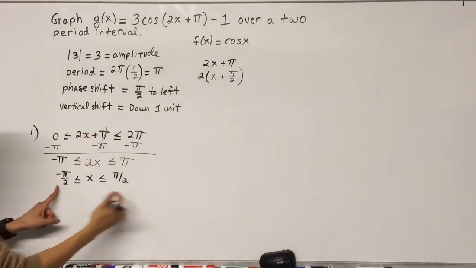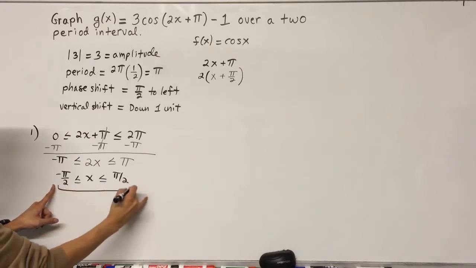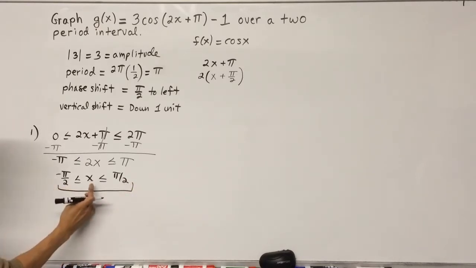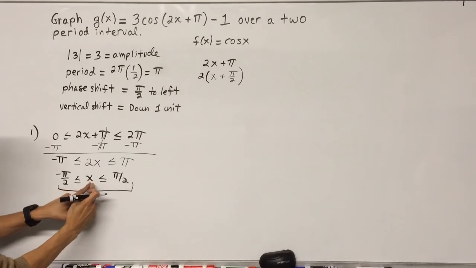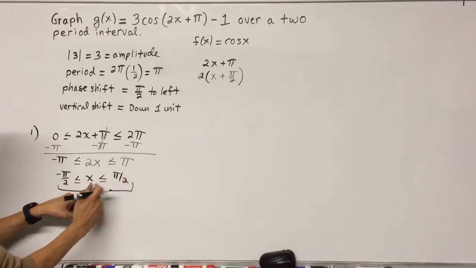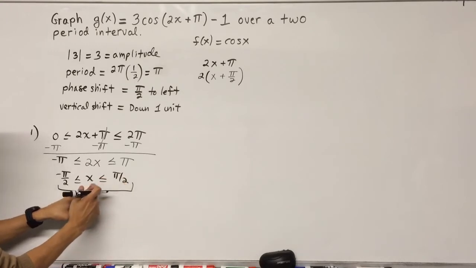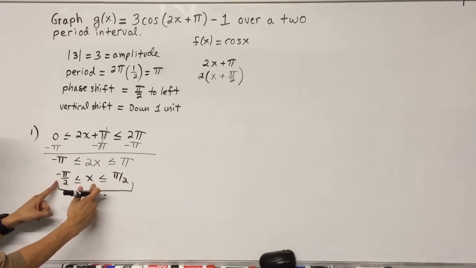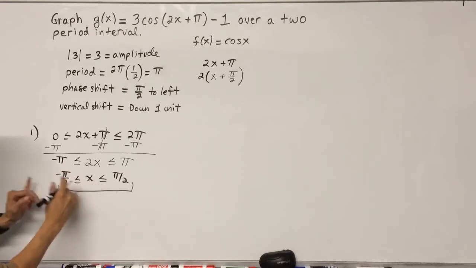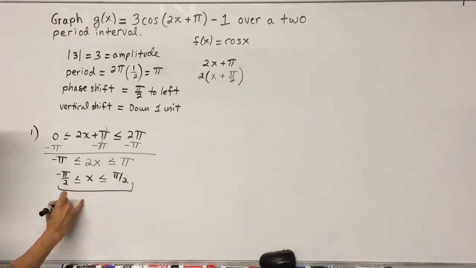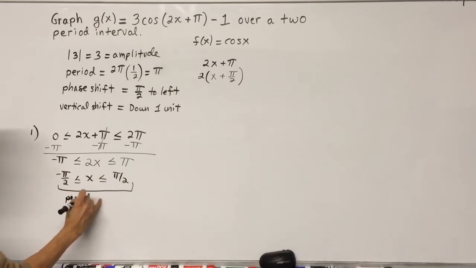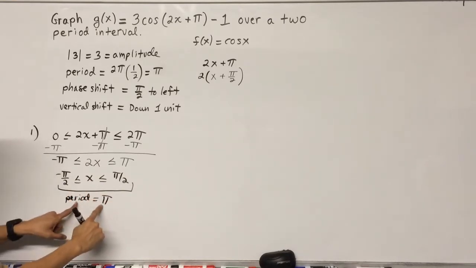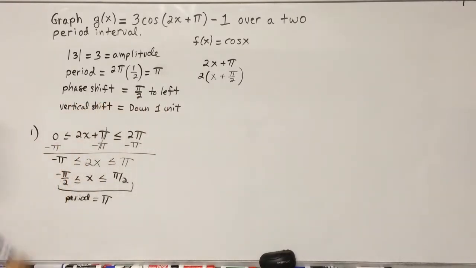Notice the length of this interval. So I think you would agree that 0 is in the middle. So from the 0 in the middle, you would go out pi over 2 units to get to this endpoint. Then you would go another distance of pi over 2 to get to that left endpoint. So that means that this interval here has a full length of 1 pi. And that 1 pi is the period that we had identified earlier above.